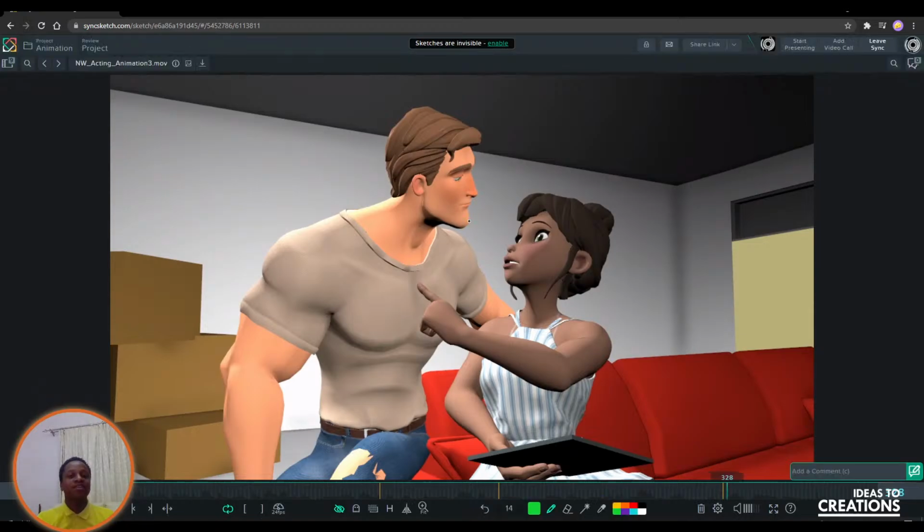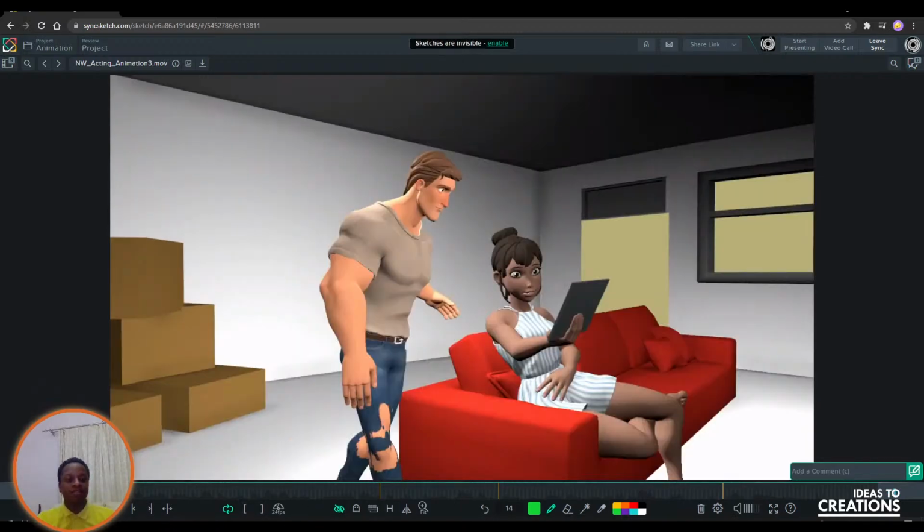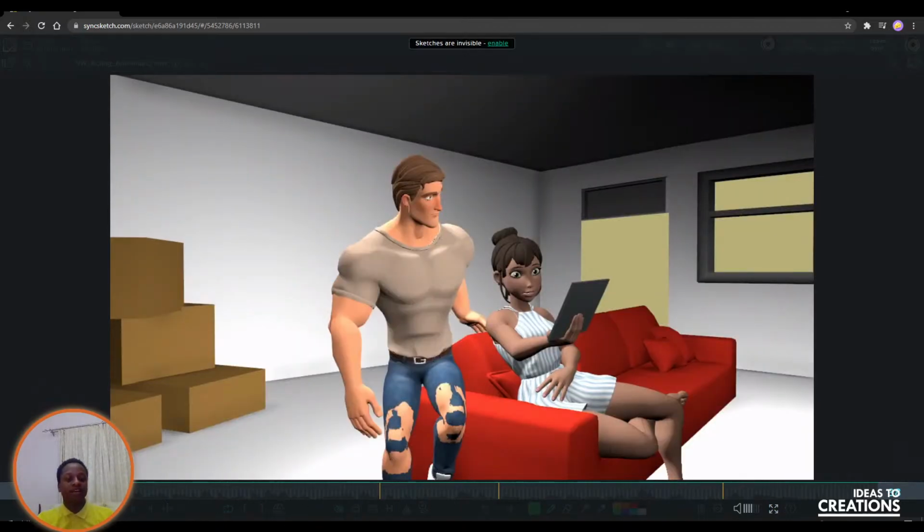Before you even start doing lip sync and such things, you want to be able to be sure that he's actually going to be sitting like this. She's actually going to be looking at him this way. You don't have to deal with too many keyframes. So when you do it like this, you're just getting the basis of the idea in.